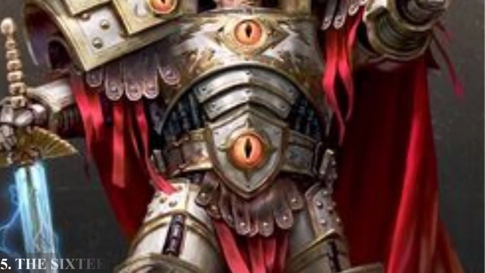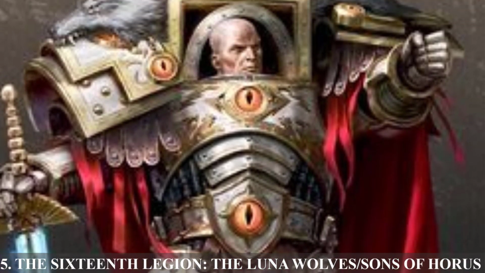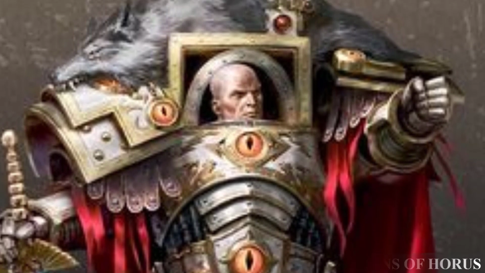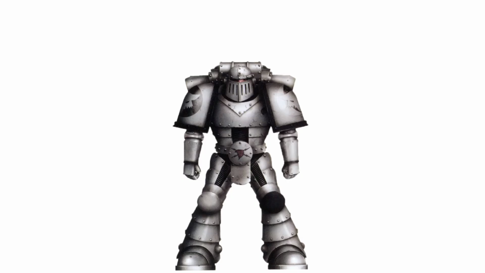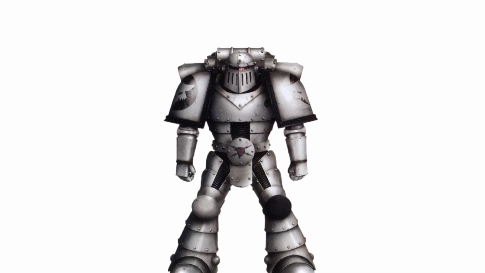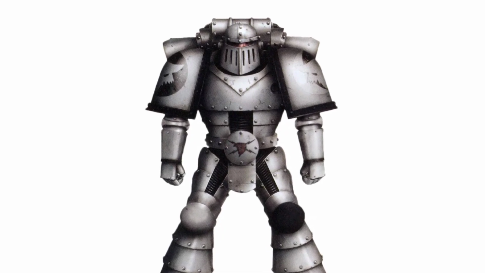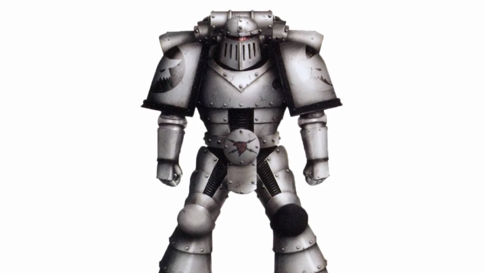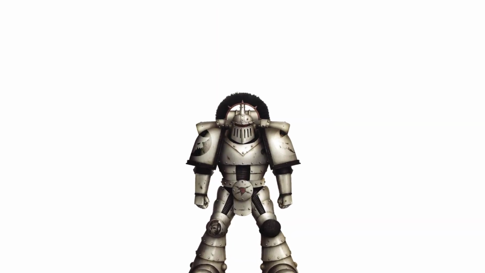Number 5, the 16th Legion, the Luna Wolves / Sons of Horus. This is a traitor legion led by Primarch Horus Lupercal. In the early days of the Luna Wolves Legion, the warriors went to war wearing storm cloud grey power armor, which bore only the thunderbolts and lightning marks of the Imperial Unity. After, the Luna Wolves Legion began to adopt a new color scheme. They wore pale off-white ivory colored power armor with black trims.